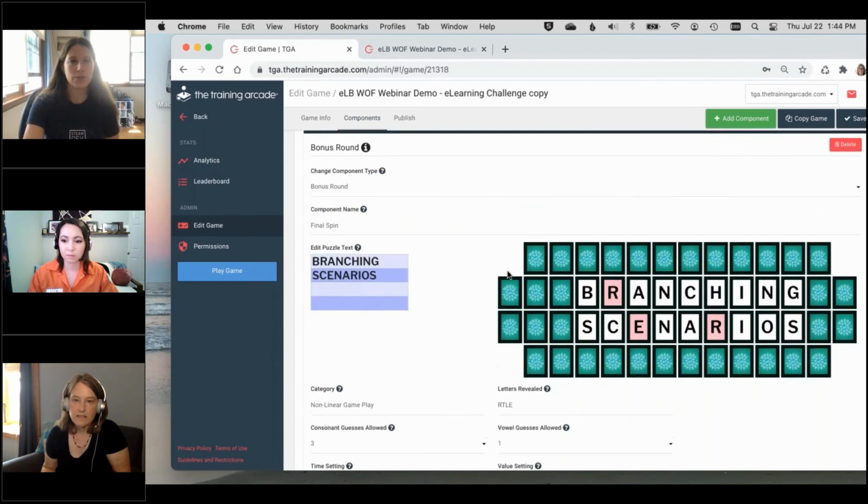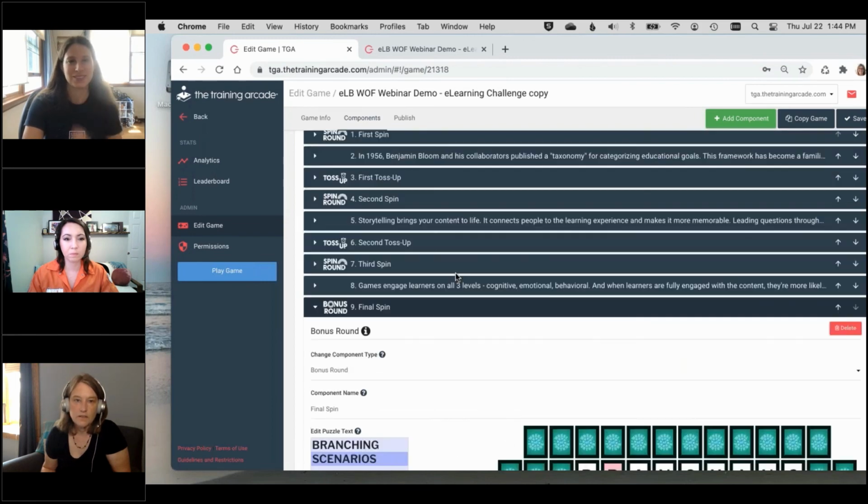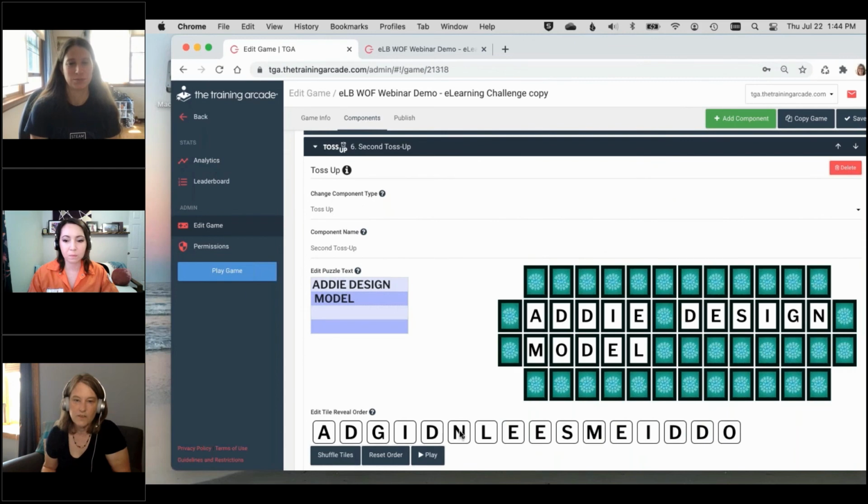You can also drag the bonus round levers around again. Oh, that's true. You can. I'll go back there so I can show. We'll go to the second toss up and drag it around so you can see how you can move them that way. So if you really, really, really wanted them to start with the M, you could drag the M all the way to the beginning, and then that would be the first one that would show up.